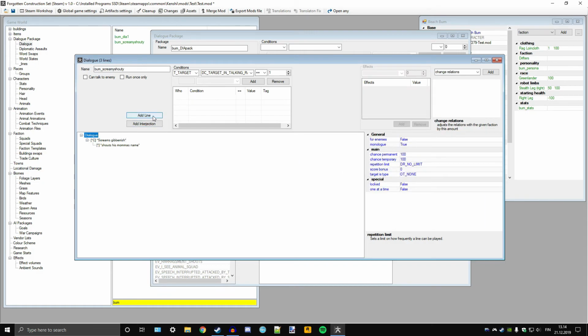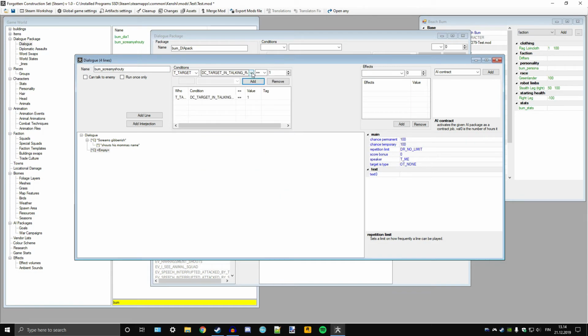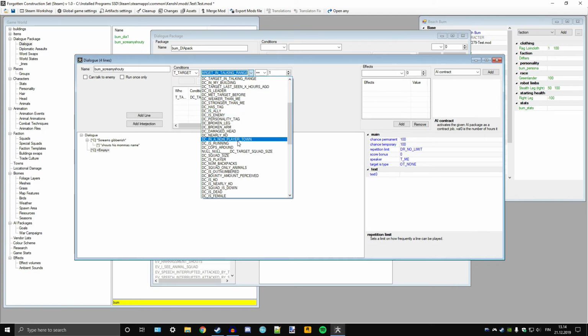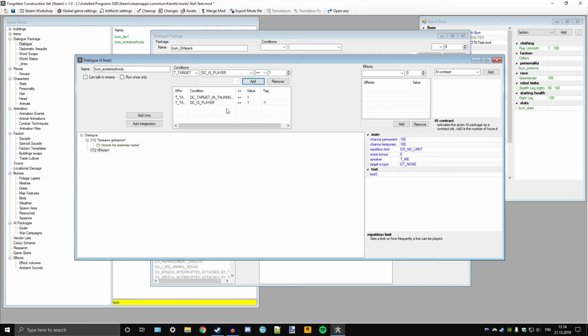Alright. But then the other line is that target is in talking range, actually, yes, and target is player, yes, because I think this does make a difference, but I've seen a lot of the vanilla dialogue, they have this separately, so I just trust this.